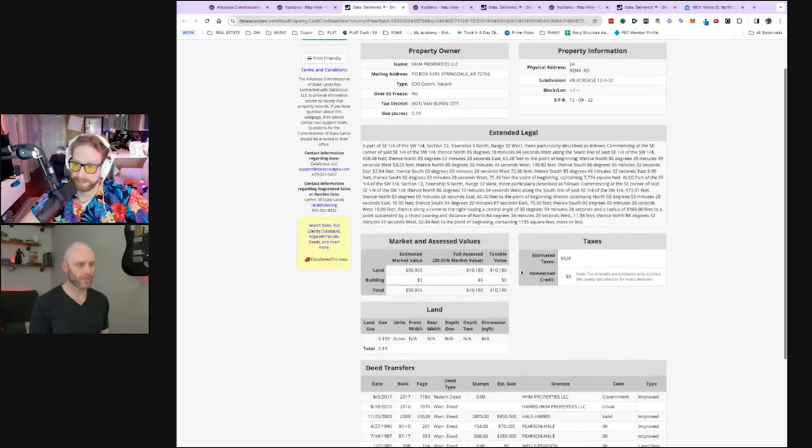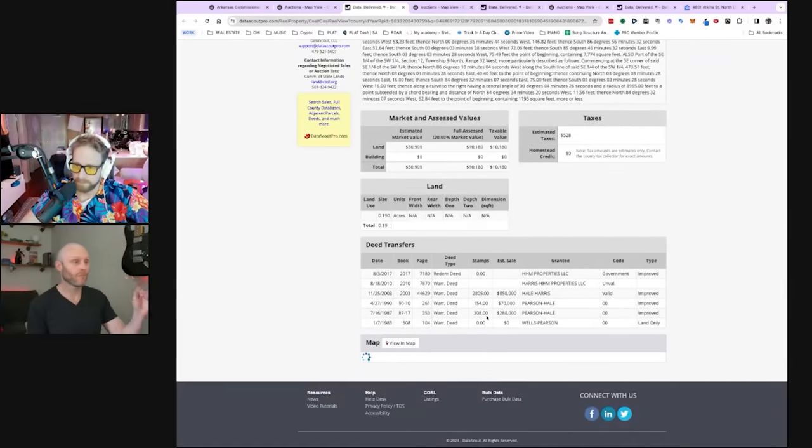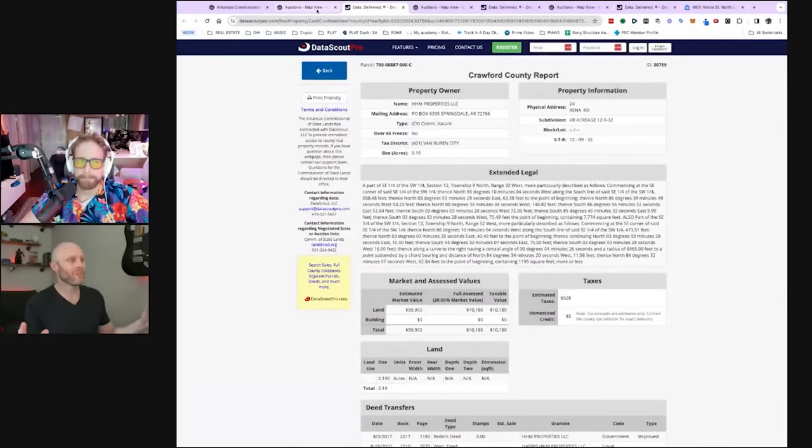Remember when you're looking at this stuff, you want to be looking at the spread: opening bid a hundred bucks, value $5,000 or $10,000. This is the only type of real estate business where you can get these spreads. Our students sometimes buy property at the opening bid for $900, maybe nobody else bids, it's worth $50,000 and they sell it. We bought a property in Arkansas — a funeral home and limousine business — for six grand. It was worth $75,000. We rented it for a thousand bucks a month for two years and then sold it for $70,000.